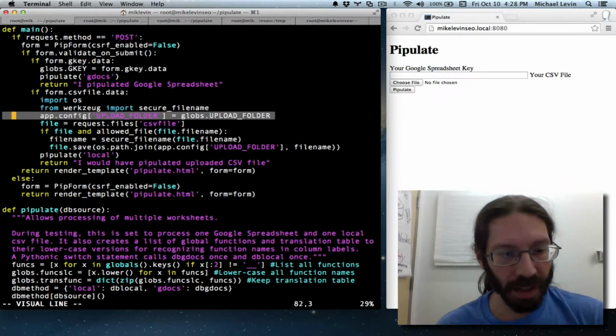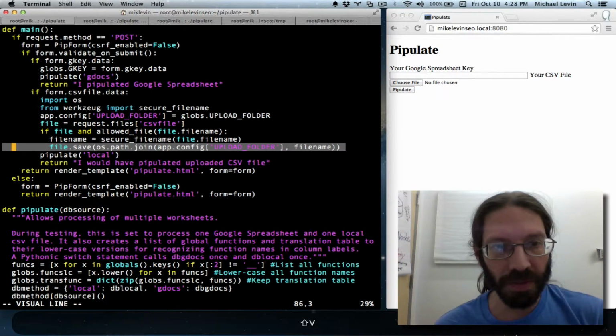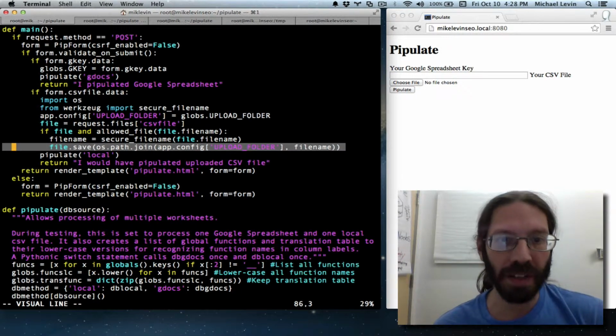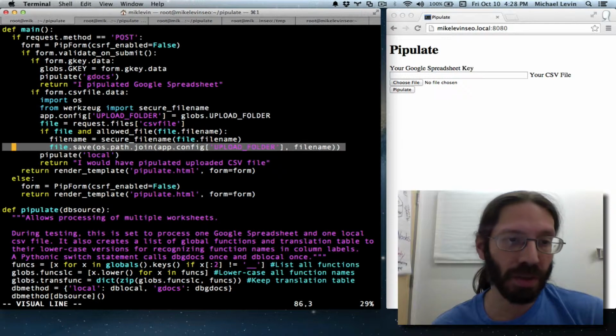And then when we save it, we're able to use the file name that was found in the upload form. So nothing is hardwired here, and just the file that's uploaded gets dropped into /temp.